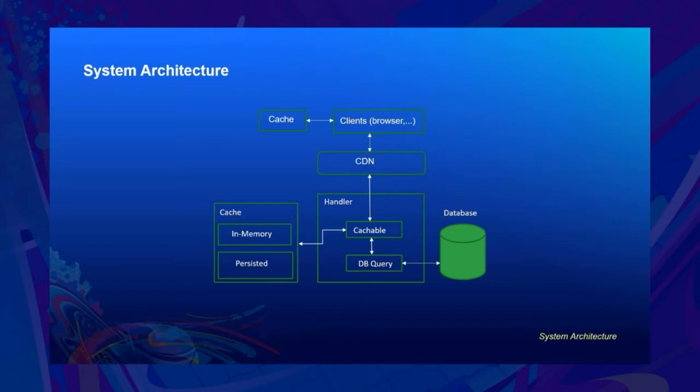As you can see, each tier has cache. The client has cache. The CDN is a massive cache globally in different edge nodes, and the feature server has its own cache that can be in memory or persisted. Normally, the client sends the query to the CDN, which sends the query to the handler and the feature services. The feature service looks at your query and sees if this query is cacheable, and if it's cacheable, tries to find it in a cache, and if it finds it in a cache, it will fetch the response from the cache and return it back.